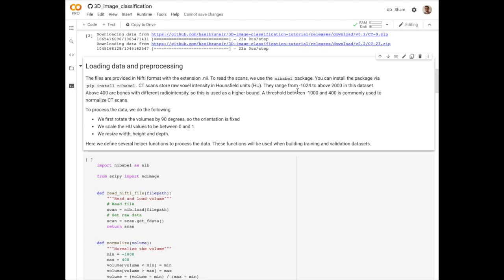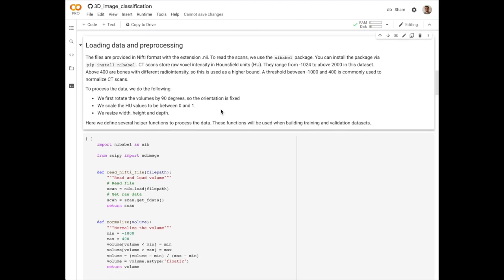These values range from negative 1024 to above 2000. Compare this with, say, our RGB pixels that range from 0 to 255. We have a different range for the set of values that each can take in our height by width by depth data object. We have a much broader range than 0 to 255 in these different voxel intensities, for this completely different kind of image than usual, say, ImageNet images or MNIST or the most common kinds of things in computer vision.